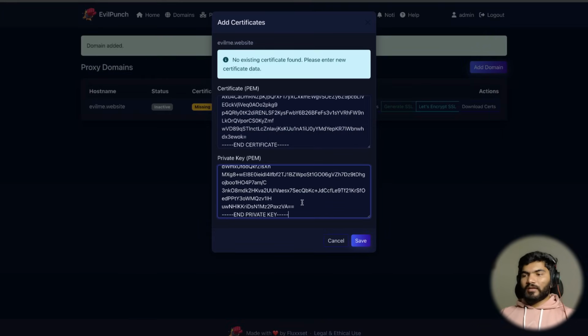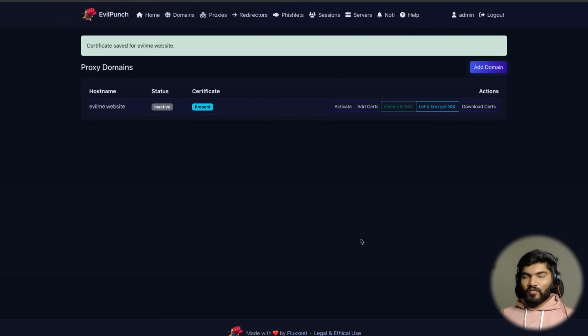You might be saying, okay, why not automate this particular process? I tried to automate, but I was facing some issues. So that's why I decided, okay, let's keep it as simple as possible right now. After that, if I get time, I will modify the source code. Okay, so let me just click on save. Now you have the official Let's Encrypt certificate. That means in the browser, it will show you secure.